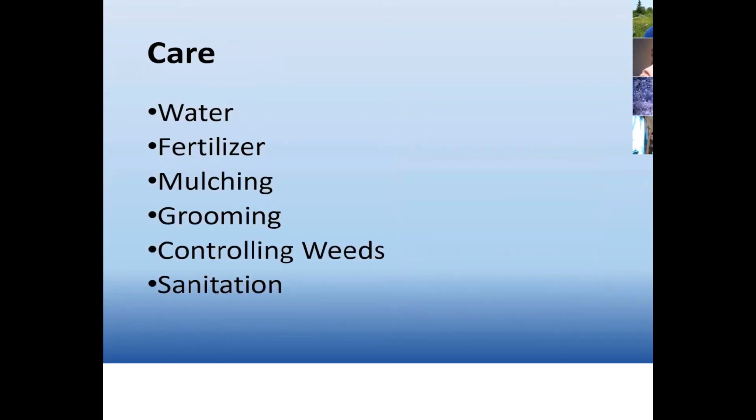Care, water, fertilizing, any kind of what you would do in your other gardens. A balanced fertilizer is great, but don't cover the crown. Water, you want to water at least twice or 3 times a week to establish, but after that, they're pretty good through our droughts. I will say that they will be fairly drought resistant once they get established that first or second year. They're not very heavy feeders, so you don't have to fertilize them, but if you throw some down for the rest of the garden, they're going to be fine with that.